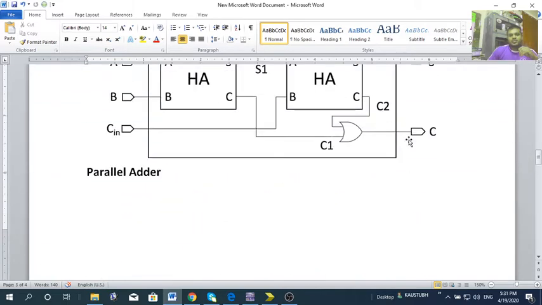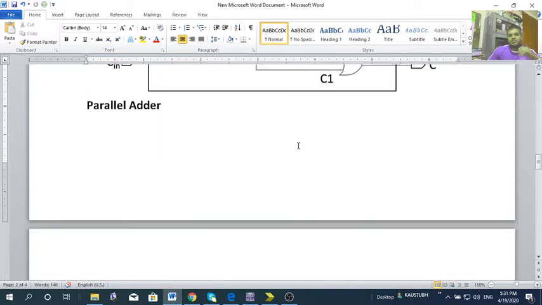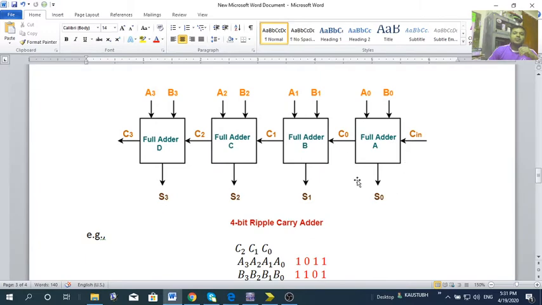Now at this point you can ask one question: since in the first column the carry in is 0, instead of a full adder we can have a half adder, because a half adder has 2 inputs and no carry in. So the first full adder can be replaced by a half adder. Yes, that is true.